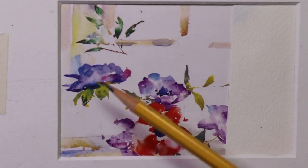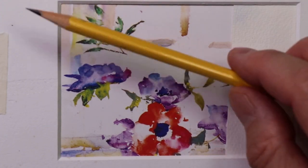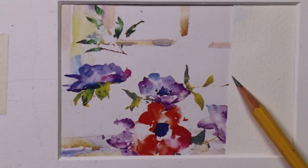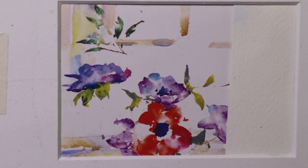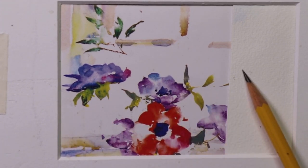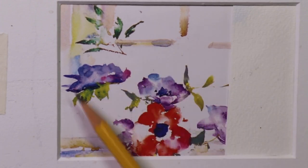So really, you can come up with a lot of ideas to just do a small composition of maybe a larger picture, but just shrink it down like I did here, which I like to do a lot, shrink things down into a small window. So I just use the mat here, and I also use a small piece of watercolor paper taped on the other side of this mat. This is a regular standard mat for framing watercolors. And then I just take a piece of watercolor paper and I tape it on the back of the mat and shrink down the artwork as I need to, to frame it out the way I think looks best.